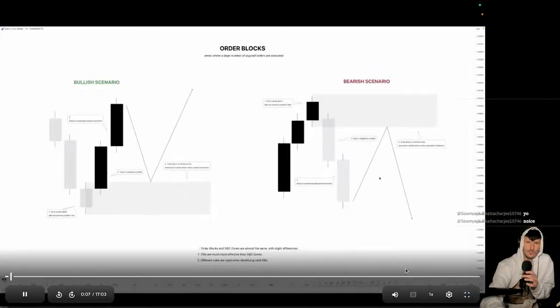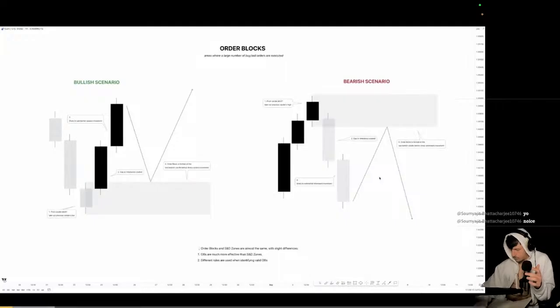Now, before we move on to the next few lessons, to wrap up this entire institutional zones course module, I need you to make sure that you have fully mastered supply and demand zones first. Because supply and demand zones is really the bread and butter, it's the foundation when it comes to identifying the correct point of interest. Right? In the next few lessons, you're going to learn a few different types of points of interest that are much more effective than supply and demand zones. Things like order blocks, your liquidity sweep zones, all of these zones are much more effective than your ordinary supply and demand zones. Now, before we move on to those more advanced things, like I said, make sure you master the boring fundamentals. Make sure you actually get them right first.